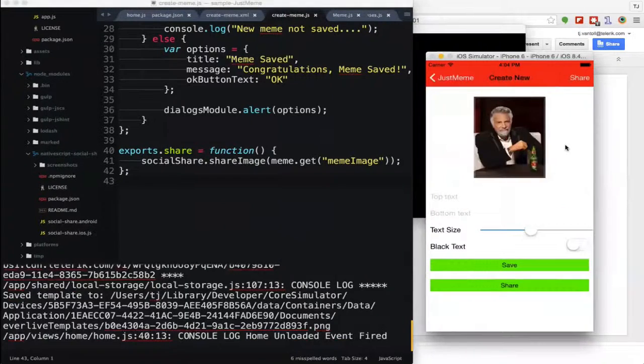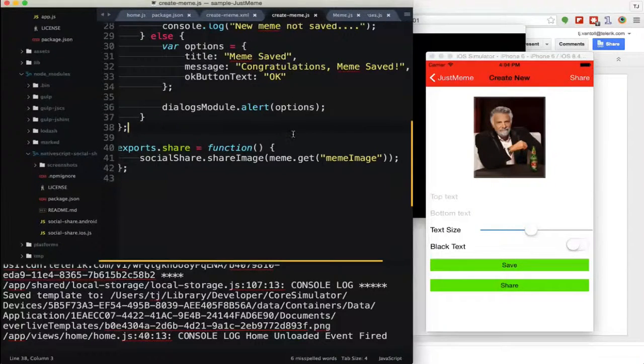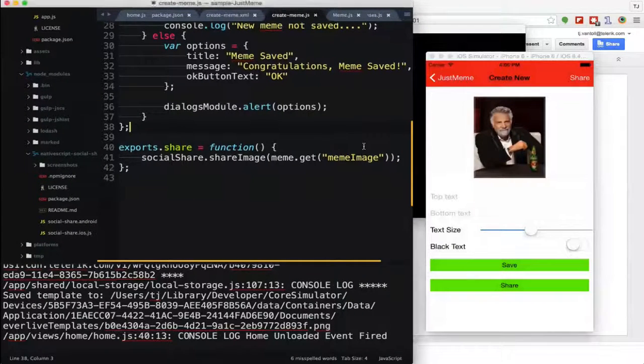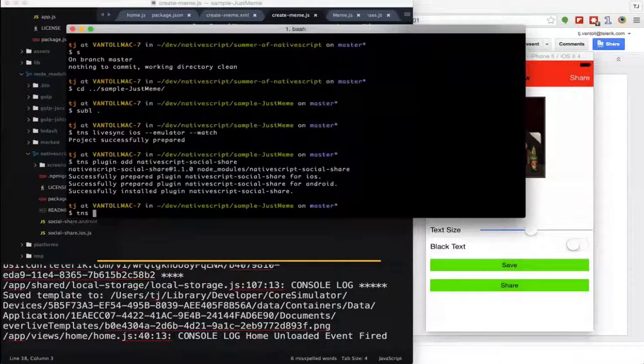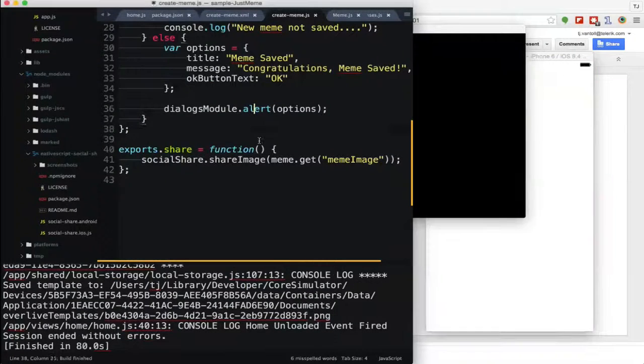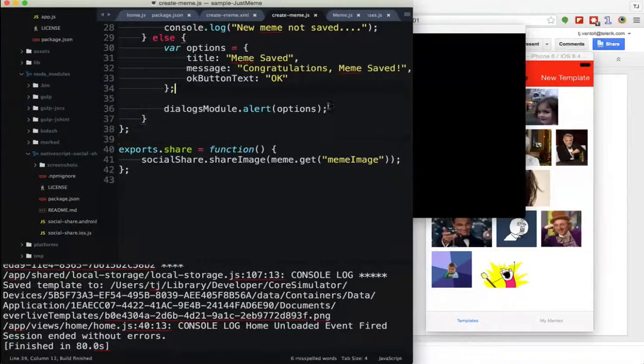So basically, if you have to change the visual tree, any JavaScript or CSS, you get it in live sync. Any kind of structural changes or assets added to it, you need to rebuild. Yeah. Actually, let me show that. So I have the share button here, which will let me share this very awesome meme here. And you can see it brings up the native iOS sharing widget here. And if I go back to the terminal and I fire up live sync again, actually, I think I have it in my history. So now that I've actually deployed this plugin out here, when the watcher starts and it goes, I can go back and make changes to my app.